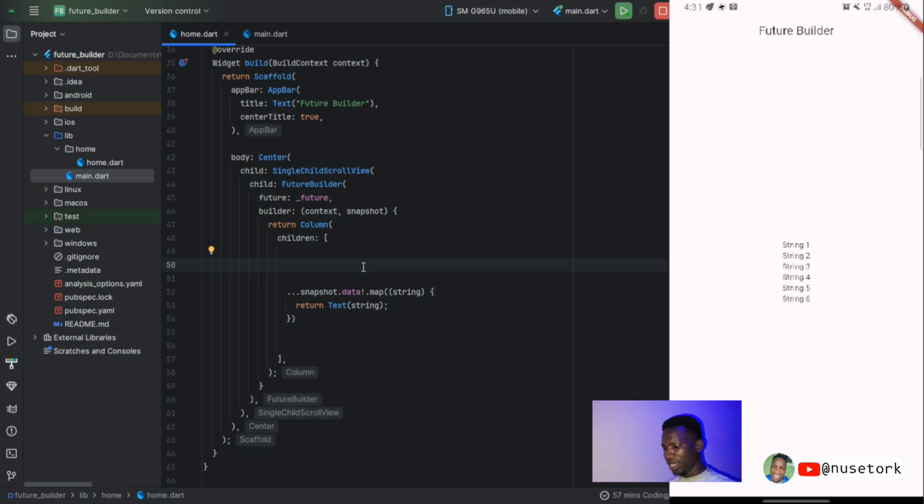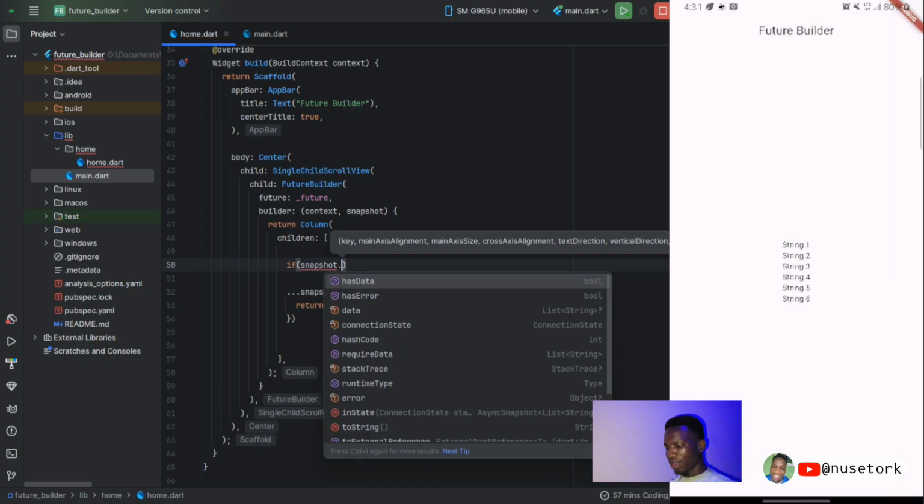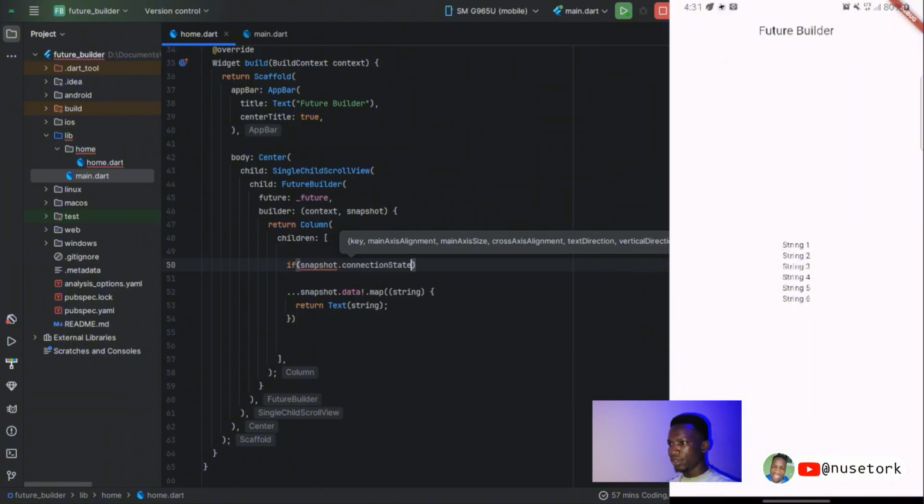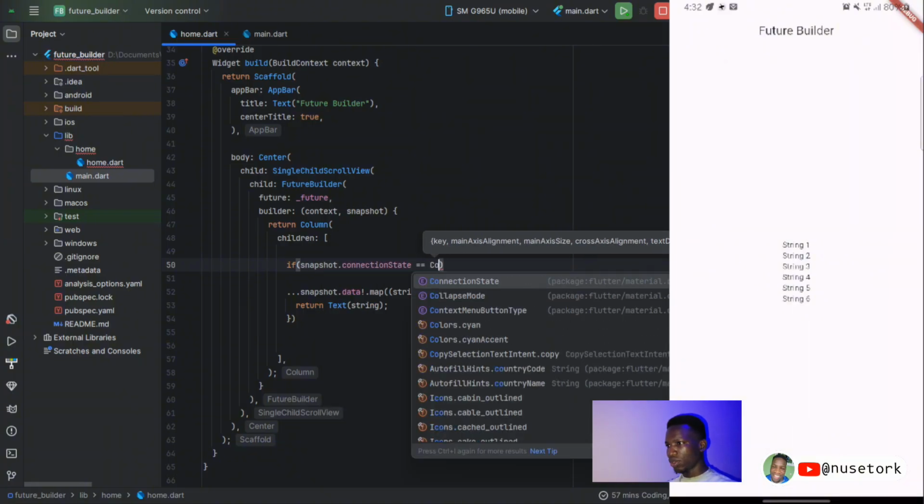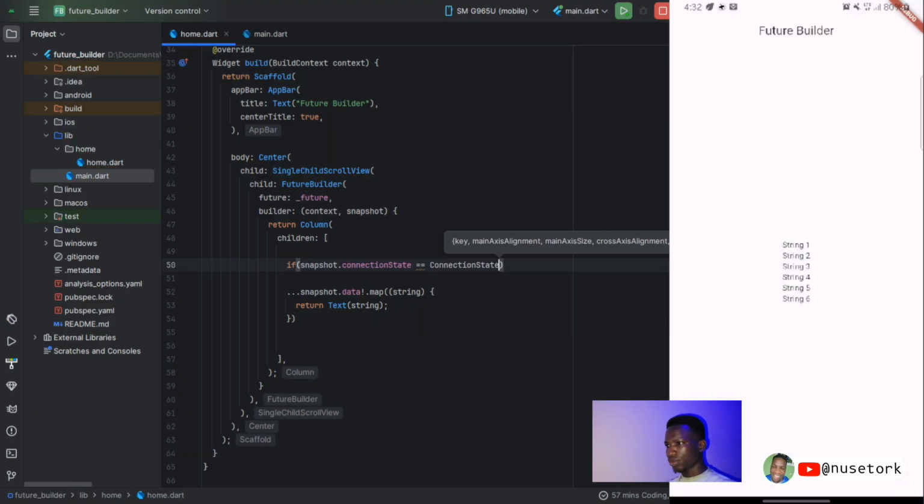So we would say if the state of the snapshot, if snapshot dot connection state is done and snapshot has data.